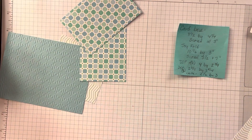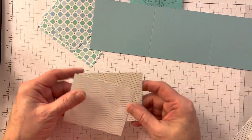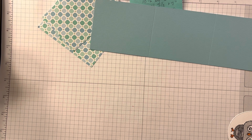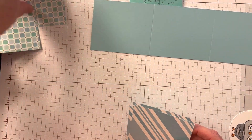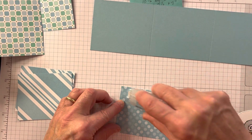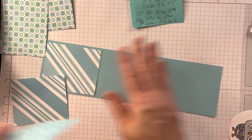So I put it in and folded it a certain way. For the DSP, I'm going to put it in three equal parts. You can do it however you want — you can have the stripes up, you can have the dots. You can do whatever you choose. There is no wrong or right way; just have fun with the DSP.